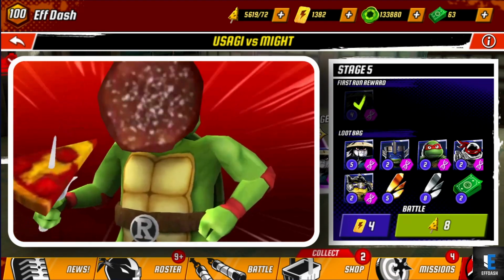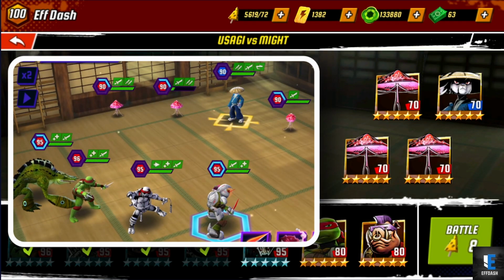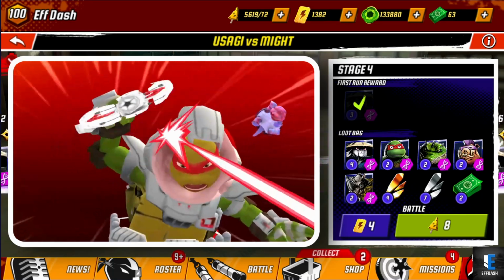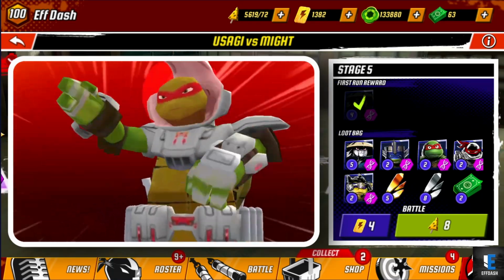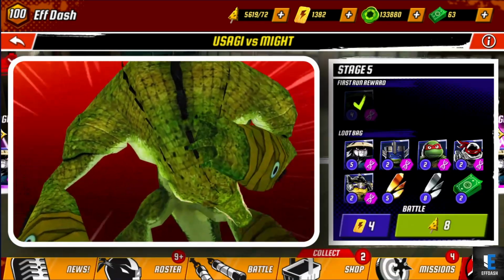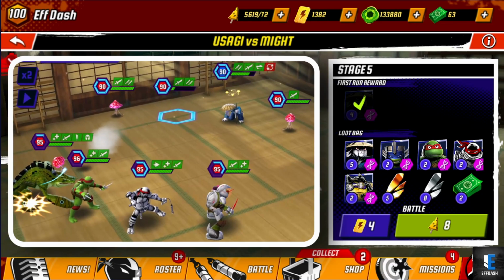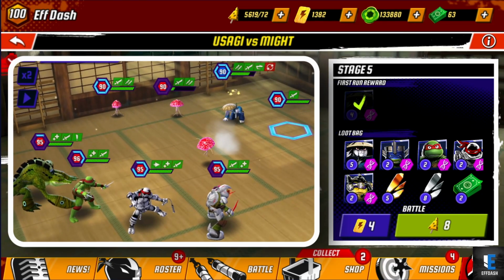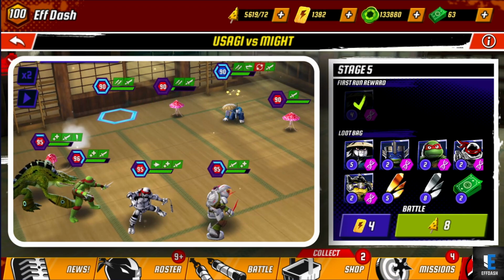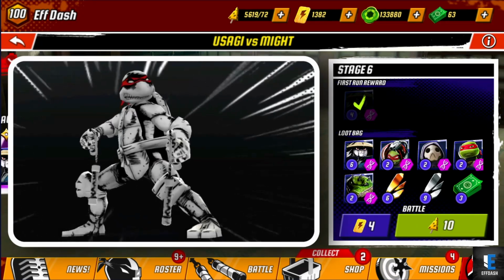Stage 5 is where it gets difficult, right? Because if you look at stage 4, everybody's level 70. Stage 5, though, they bump it up to level 80, and these mushrooms start going pretty fast. The characters you can get in 5 are some repeats from the first one, and then for some reason, Movie Donnie? Like, why? And then the last one, stage 6, they added Ghostface Killer.